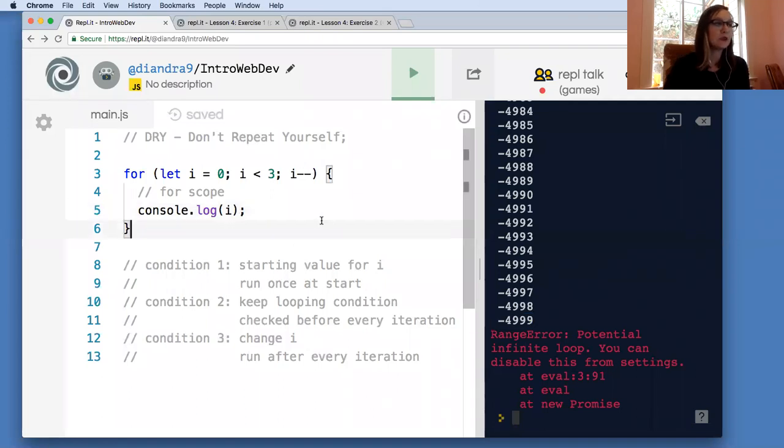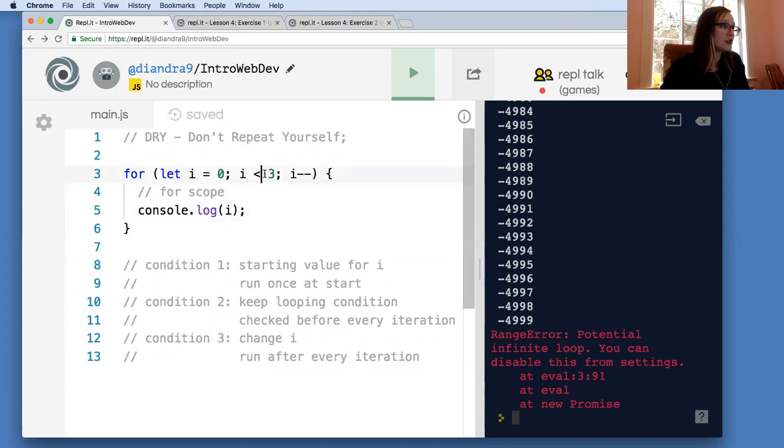So why did this loop never stop? That's because our condition for continuing is I is less than 3. If we keep decreasing I, it's always going to be less than 3. So make sure that everything's set up in a way where it's possible for your loop to stop, or else you'll have an infinite loop, which isn't the end of the world. Most of you will probably accidentally or on purpose write an infinite loop before the night is out.